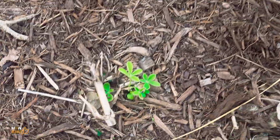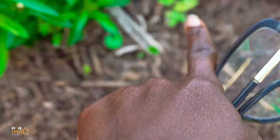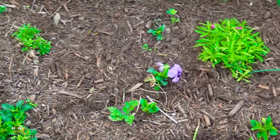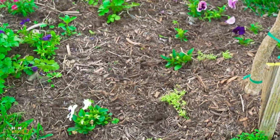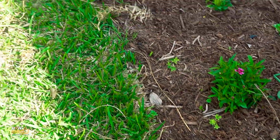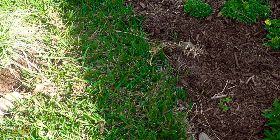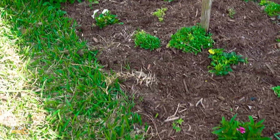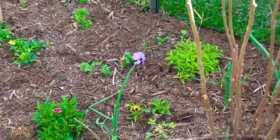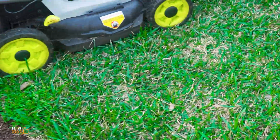Some over here. Here. So this bed is in full shade in the wintertime, but daylight savings will be starting next week. So they should get lots of sun from next week.